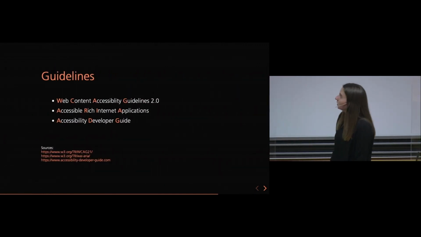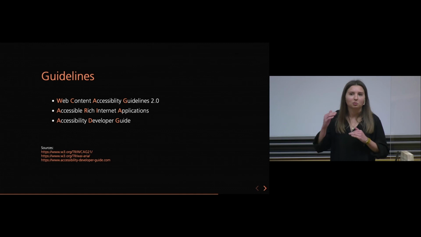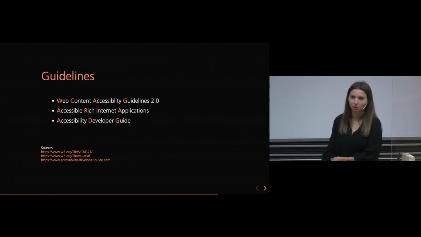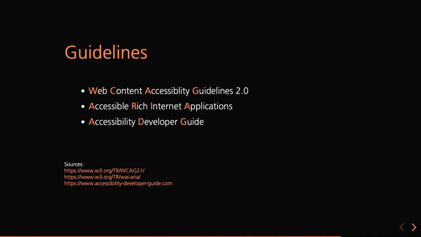And actually, there is quite some support out there already. As I mentioned, the Web Content Accessibility Guidelines provide you with everything you need to know, for example how to make buttons accessible. And also ARIA, which we often saw is actually used too much. Those are HTML attributes to make, for example, if you want to implement a button and don't use a button, but rather a div element, then you could make it accessible using ARIA, but that's not how you should do it. You should prefer using a proper button because all the semantics are already in there. So why take something and then just use ARIA to get all those semantics back? That's not what you should do.